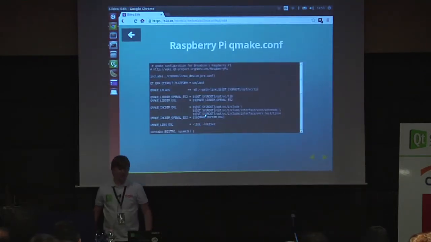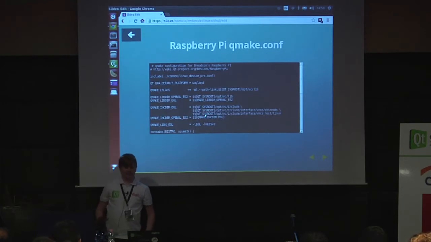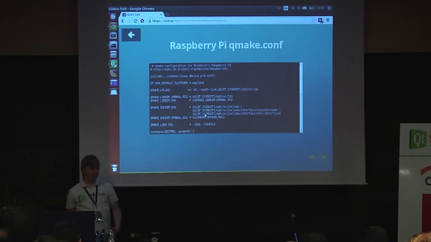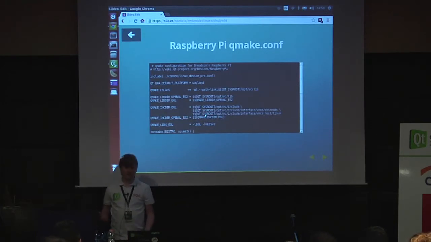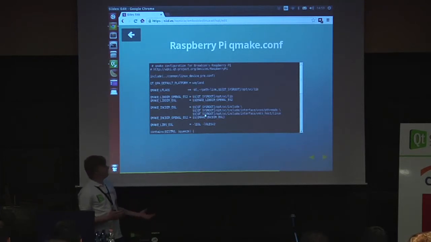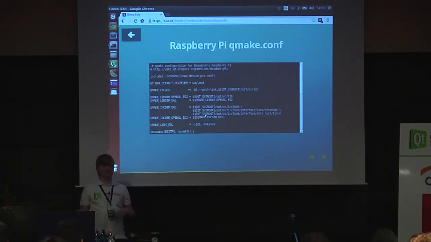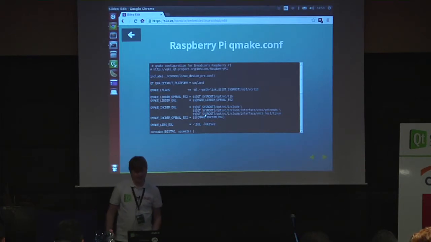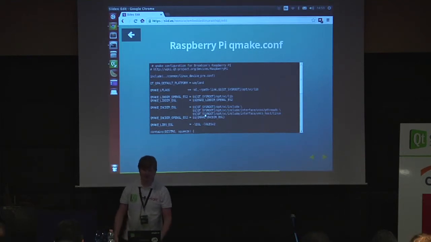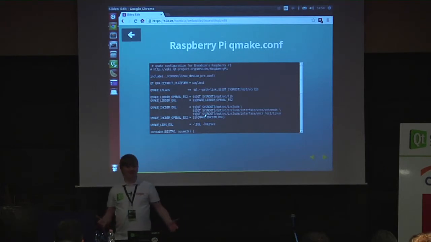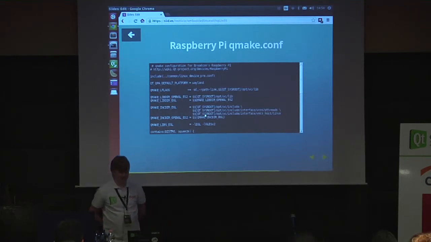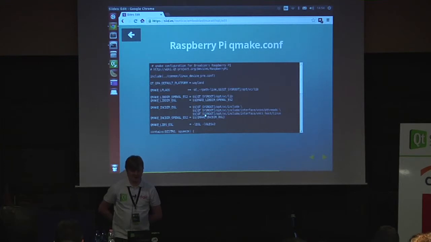If you actually look inside of the make spec folder for the Raspberry Pi, you'll see a couple of files. One of the files you'll see is the actual qmake.conf. And this is the file that actually specifies what's special about building for this device. When you run qmake, what does it need to append to the tools to actually cross-compile? So one of the special things about the Raspberry Pi is that the video drivers are installed to a non-standard location and have a non-standard name in some cases.